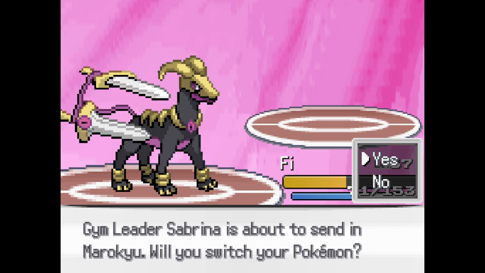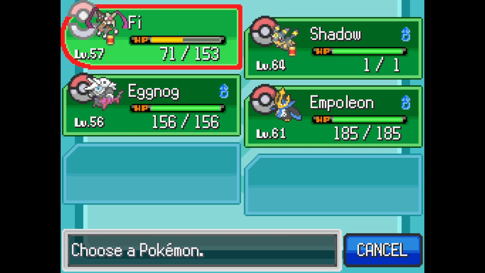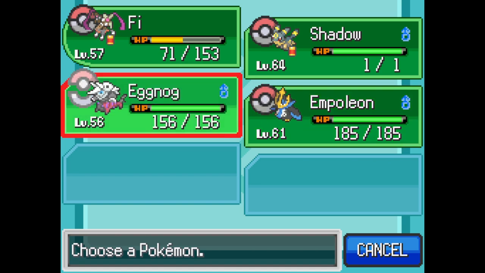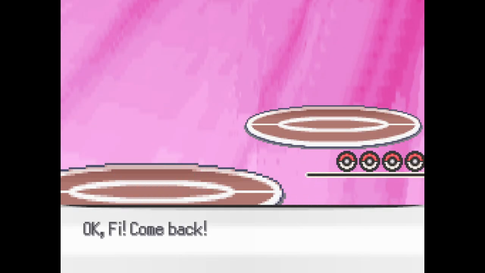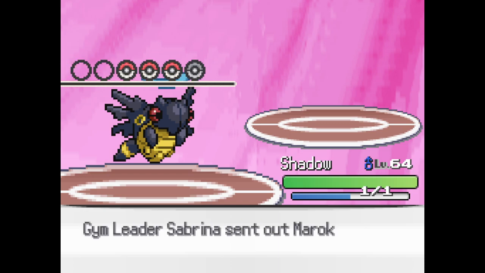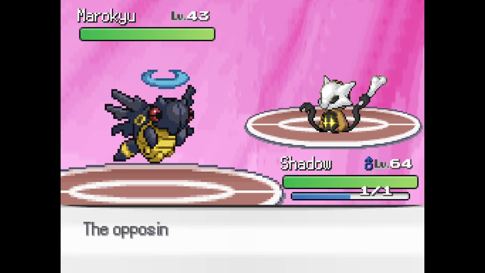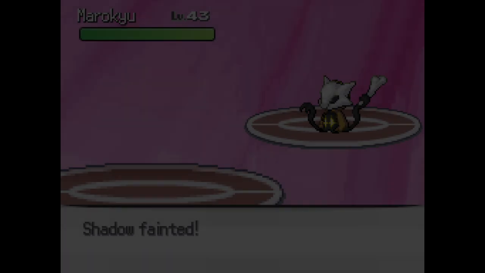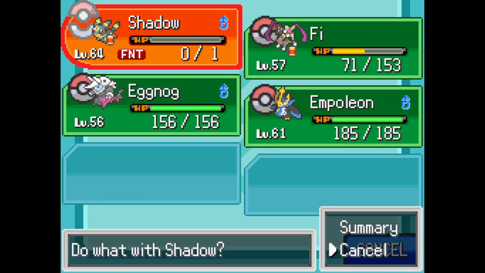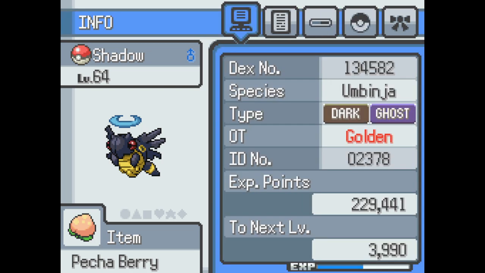Marowak. Mimikyu Marowak? Mimikyu Marowak. Fairy ground. I need a switch. I have a very bad ground weakness. I didn't bring Sparky, did I? Eggnog, are you weak to ground? You're times 4 weak to ground. Okay, we're gonna have to send out Shadow. Kyurem. Oh, Marowak. Nah, it's Marowak Mimikyu. Let's use Phantom Force. I thought I had no weakness. Wait. Did he have Mold Breaker? He had Mold Breaker.